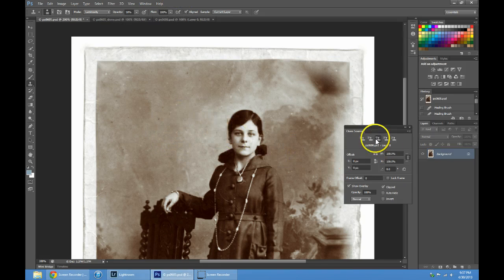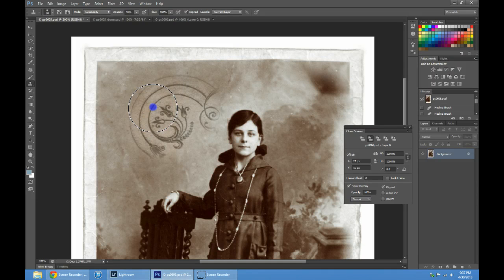And then we're going to select the second guy, the one that's the top left. And just sort of something like that is what we're going for. That's about it.